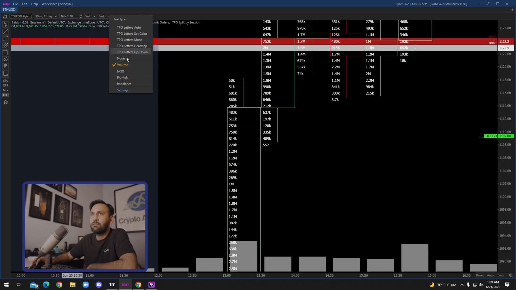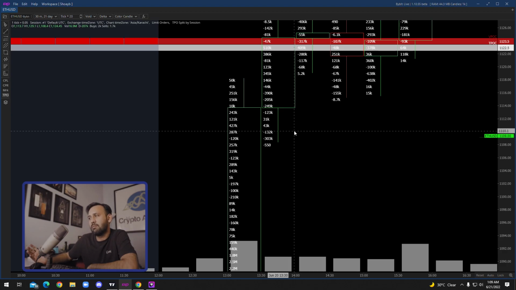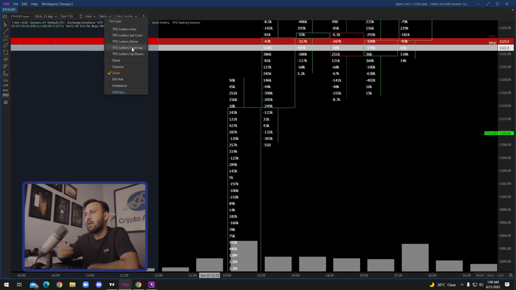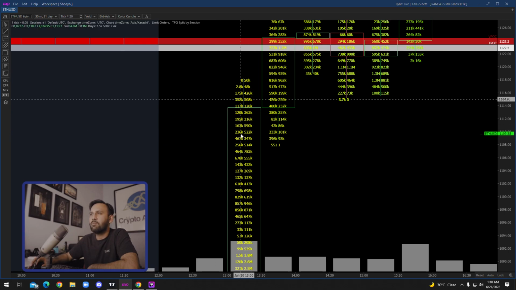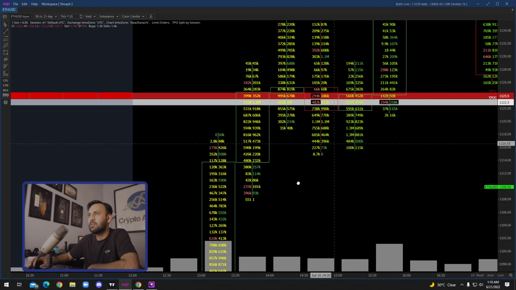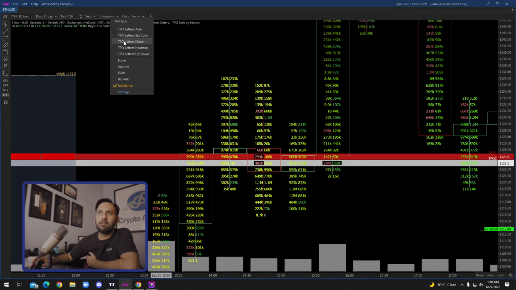We can also change it from here. Either I want to see the volume, or I just want to see a delta. Delta means the 4 minus 2, so it's going to show you just 2, or 4 minus 6, so it's going to show you the minus 2. So that's what the delta is, the difference of the buying and selling, or the selling or buying, how you want to put it. So if we're going to put some bid and ask, it's going to look like that, and a few imbalances. So you can see the numerical imbalances in there. So it's pretty obvious what you're going to see.